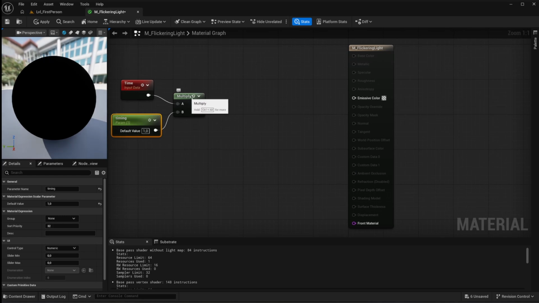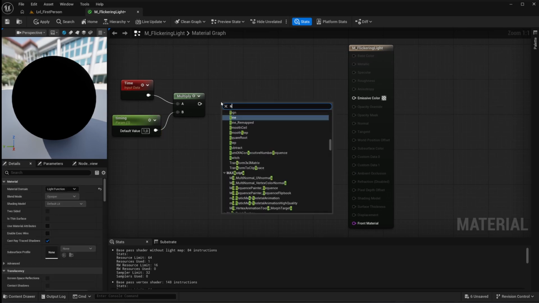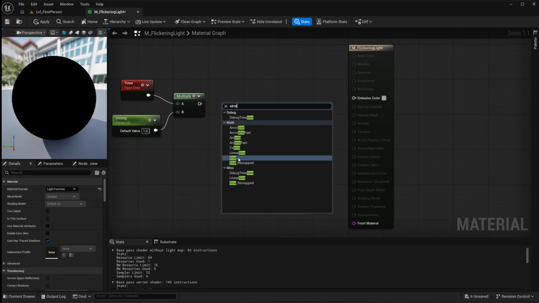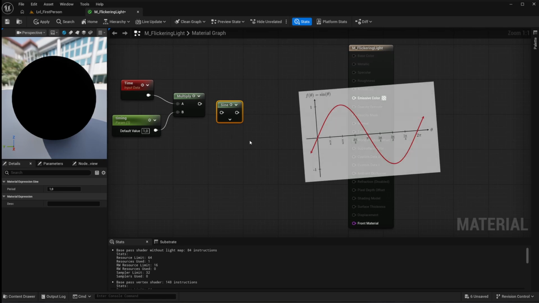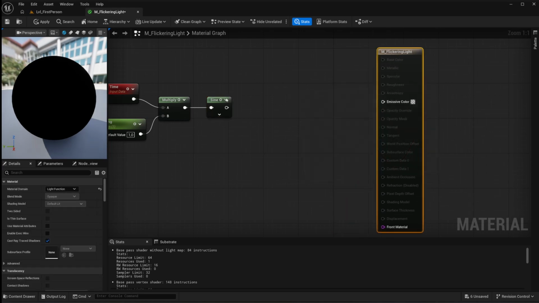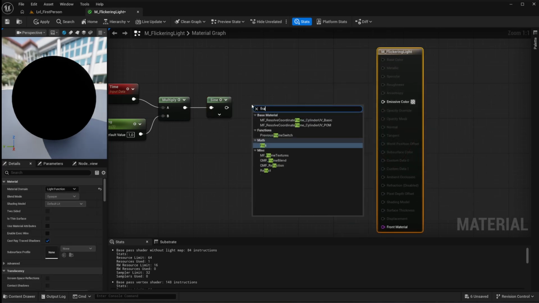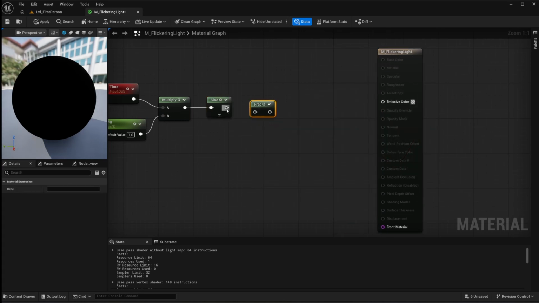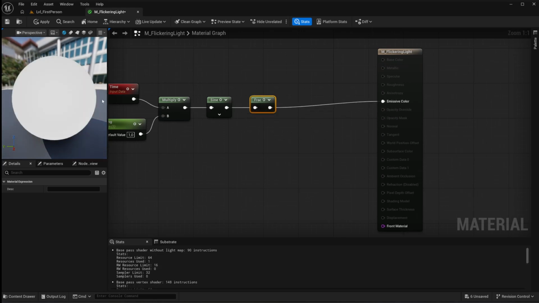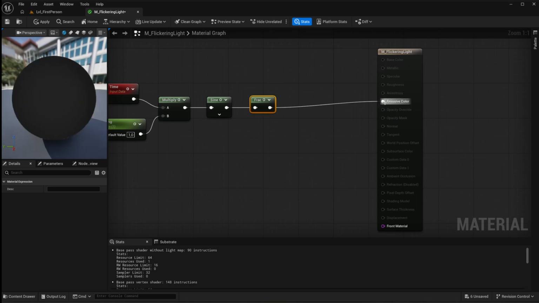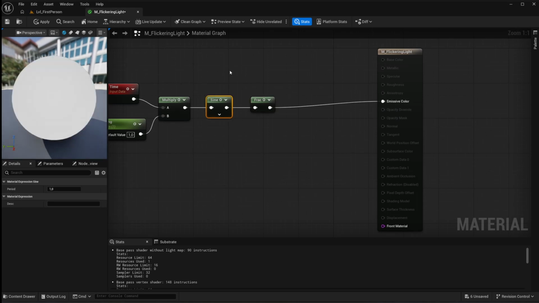multiplied together. And it will be on and off, so we're going to add a sine node for this. A sine wave is a value between -1 and 1 and goes in between them, so it's more smooth. And we only need the decimal values of this sine wave, so for that we're going to add a fraction node, like this. And this will already work, but we can make it better. See, this is flickering, but we can make it better. This makes it smooth. This makes it in decimal, which we need.